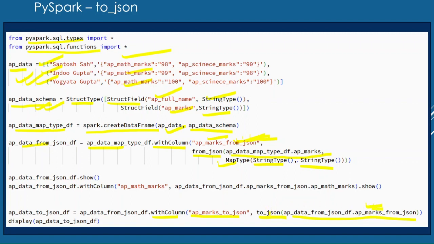With the help of to_JSON, we are converting all the records present in this column into a JSON string and storing it in this newly created column.